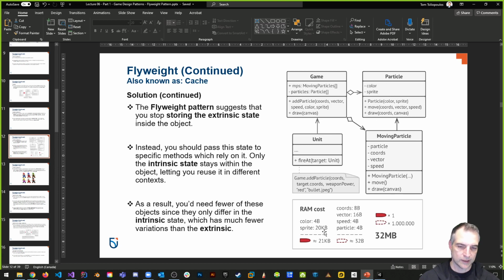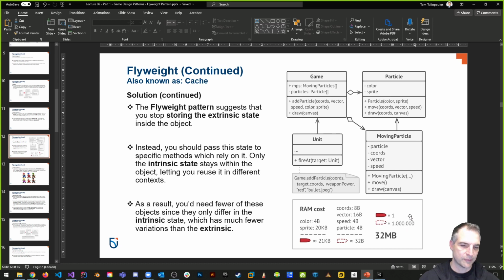So take a look at the RAM cost in this case. Again, this is theoretical. We have our color, which is 4 bytes, and our sprite, which is 20 kilobytes. That's not going to change. That's 21 kilobytes, but we're removing that piece because it's going to be reused, and notice that we only use it once. That's the red little bullet here, right? However, the other stuff, the coordinates, the vector, the speed, that's 32 bytes.